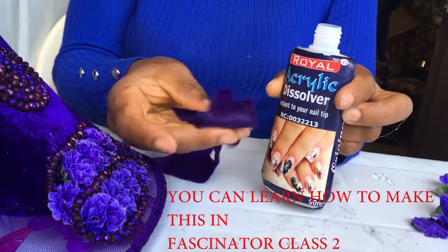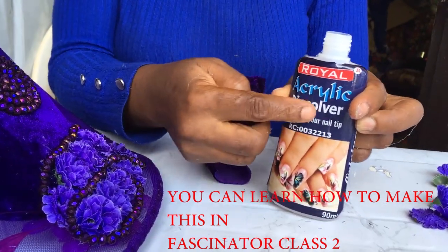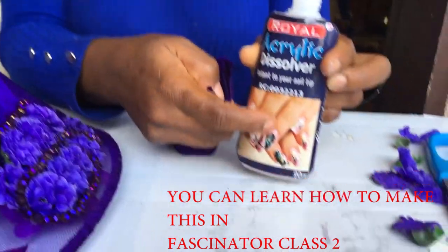A purple fascinator, and I used a lot of gum in that particular fascinator, in putting the beads and the flowers, and some gum stains got there, so I decided to add that to the video. That was fascinator class 2. Add that to the video and show them how you can remove gum stains. Small piece of cloth, same material as this. This is nail polish remover. Is it showing?